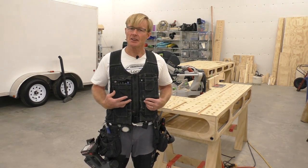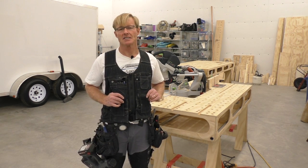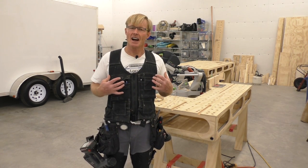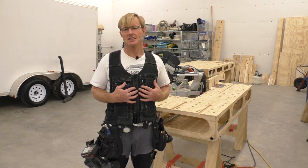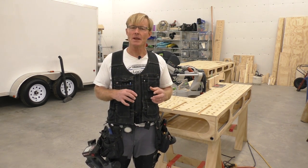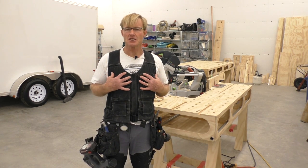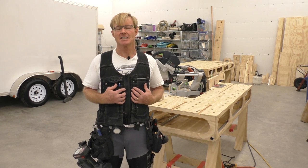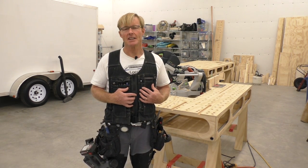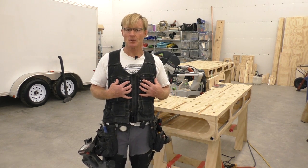Currently I do not think they're imported into the US anymore. I can't find them except some leftover stock on Amazon and things like that. So right up front I'll tell you about the vest, but I know there are other carpenters out there with other brands that are equally well made and functional. So in the comments, if you guys with carpenter's vests in other brands that you can get in the United States can make a comment, maybe provide a link and talk a little bit about it — that'll help answer the question for those in the US who can't get the Skiller brand.